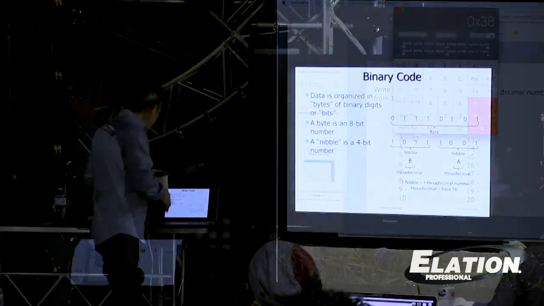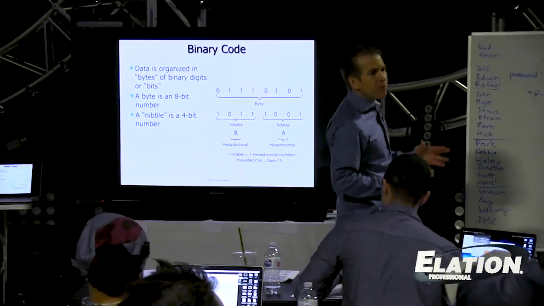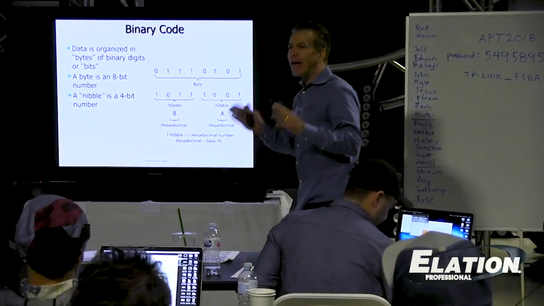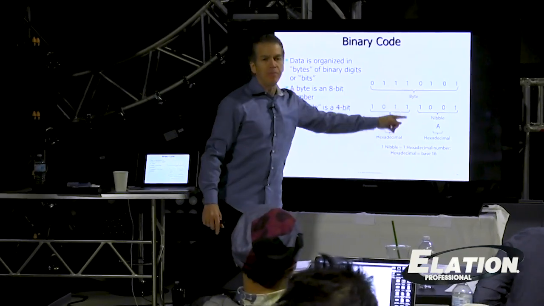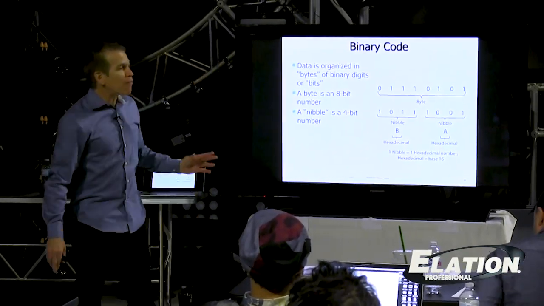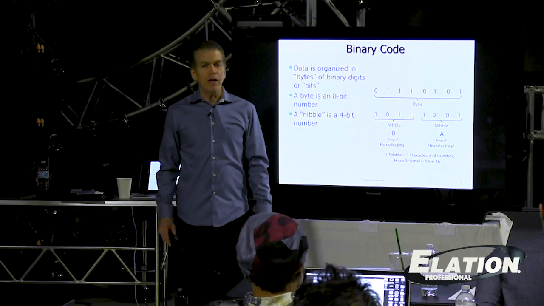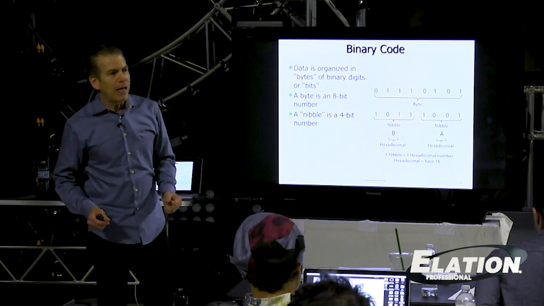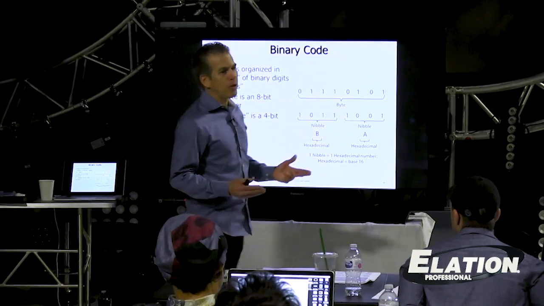Okay? Now, the way computers work is that they will organize bits of data in groups of 8. 8 bits is called a byte, B-Y-T-E. And half of a byte is called a nibble. And I didn't make that up, that's true. Half a byte is a nibble. And the reason a nibble is important is because one nibble converts neatly into one hexadecimal number. And especially if you're writing code. And you know what? More and more, I'm running into people in our industry who are learning to code. Why?